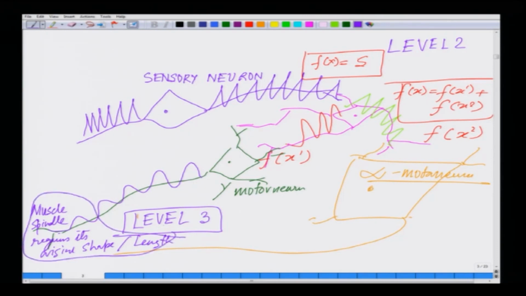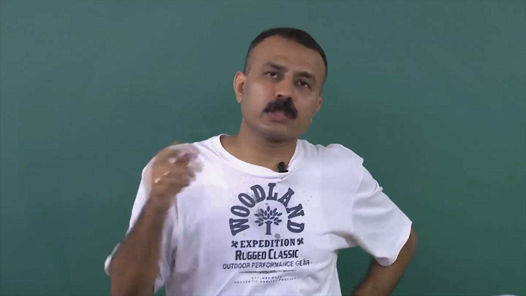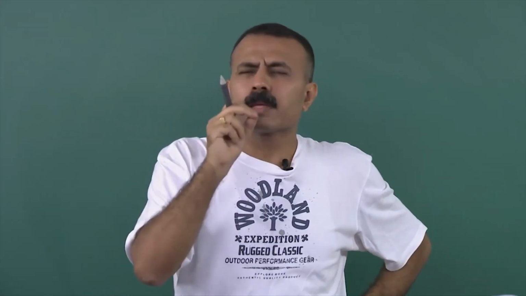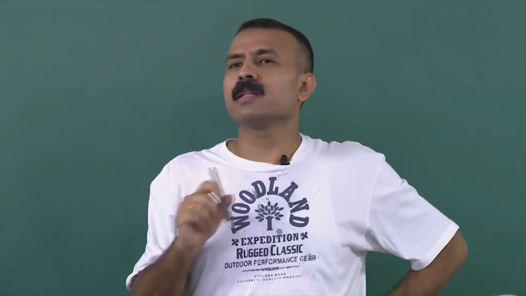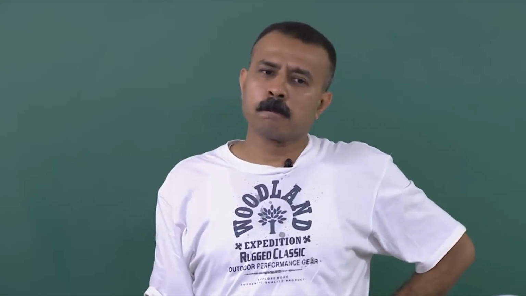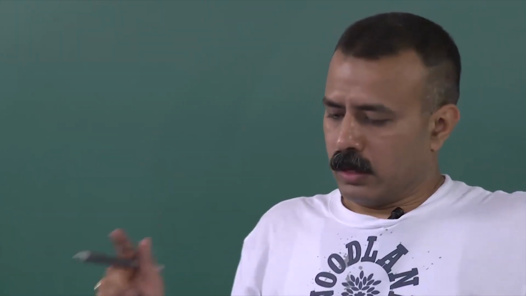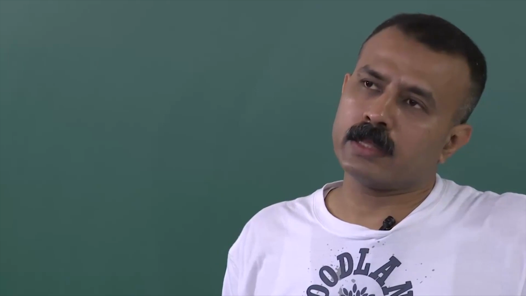Again, how the gamma motor neuron is executing this function is still not very clear in this part of the circuit. We know the end result, but the real mechanistic details are still not very clear. Instead, the other part of the circuit where the alpha motor neuron is regulating the muscle length is much more clear. Okay.